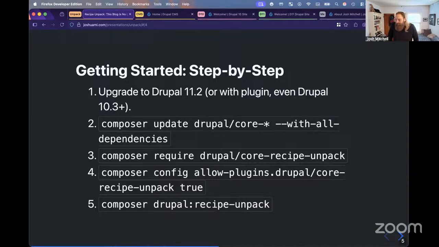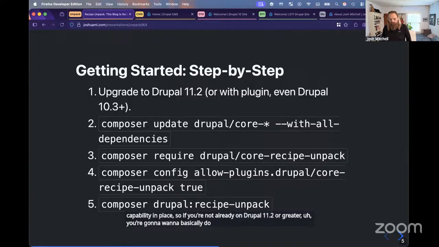So, as first steps, you've got to get the recipe unpack capability in place. If you're not already on Drupal 11.2 or greater, you're going to want to do an update to get to that latest version. If you are requiring Drupal 11.2 or higher at any point, it's already going to have this in there, so you wouldn't need to do those steps.